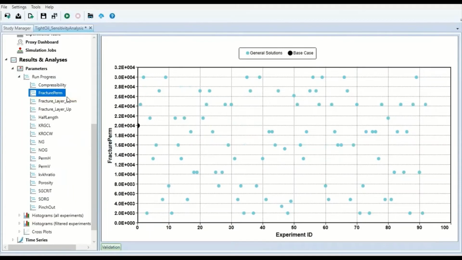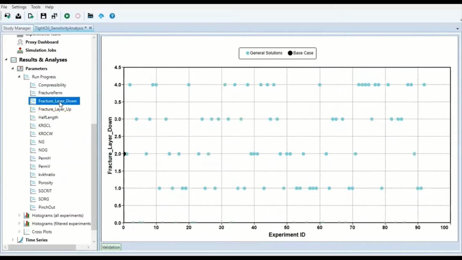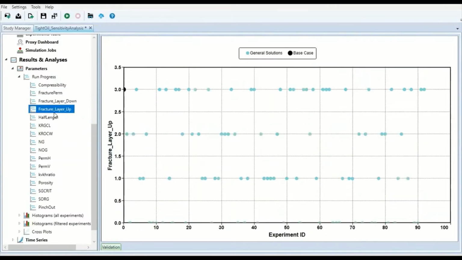For fracture permeability, this is also a random selection. Then fracture layer down and fracture layer up: we select discrete numbers. So we don't have 1.5, 1.25, or 1.3; we only have 1, 2, 3.